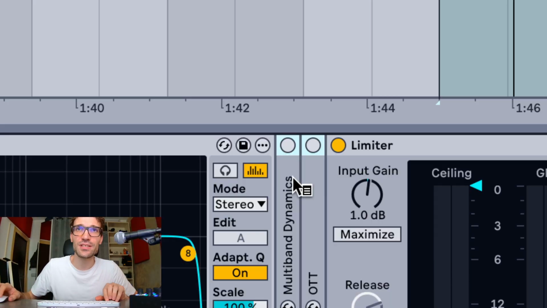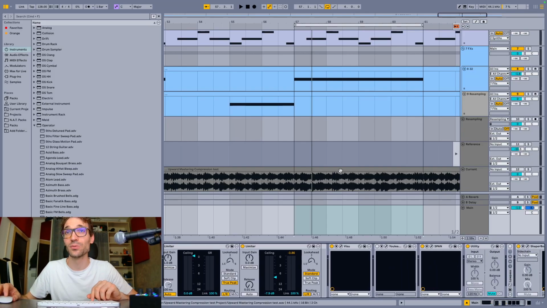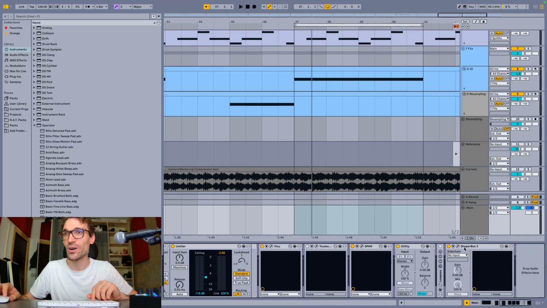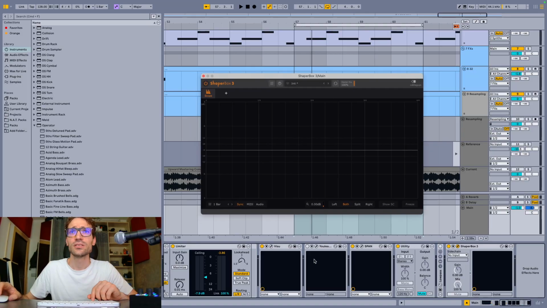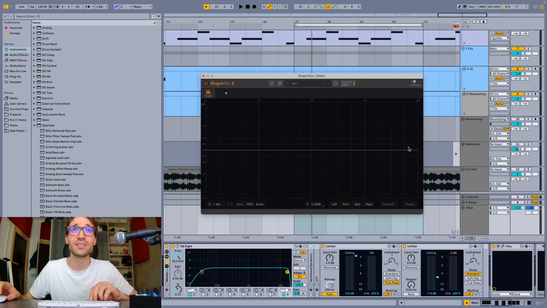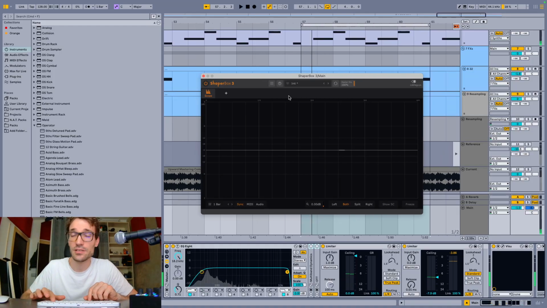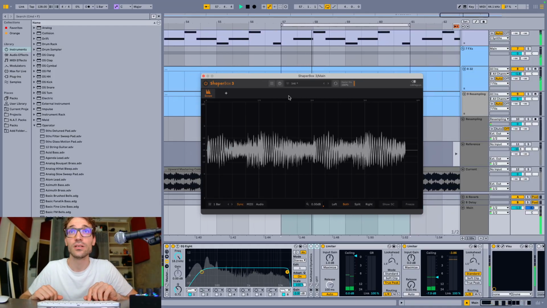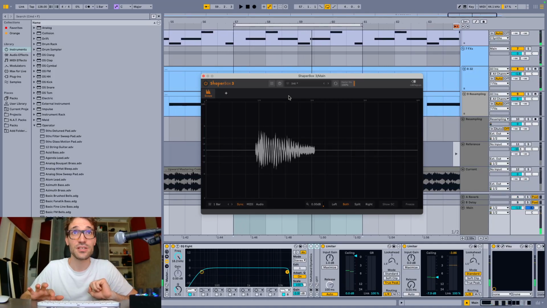So the difference is probably almost unnoticeable for you, and the reason is that if we look at the waveform of the song using an oscilloscope like this, you will already see that the mix I did isn't that dynamic, as you can see, okay?